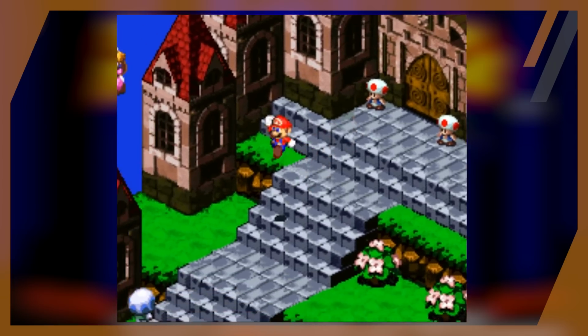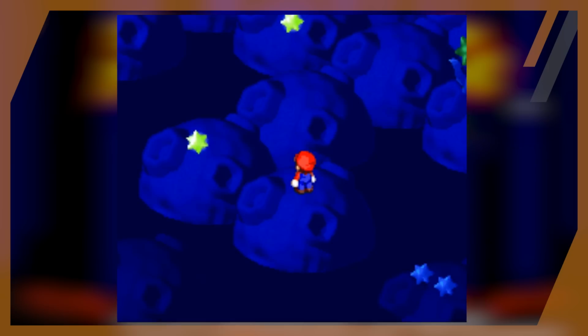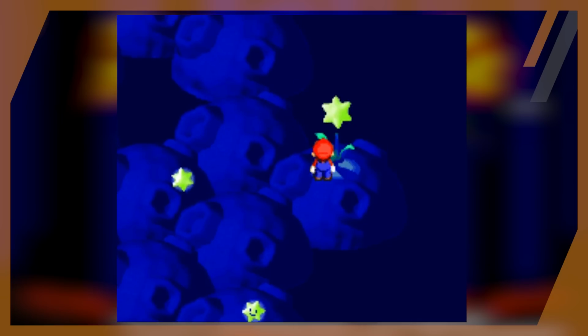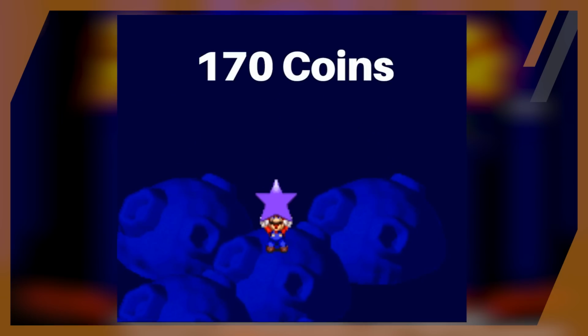We check into the Mushroom Kingdom, then Tadpole Pond, and head on out to Star Hill, which is one of my favorite locations in this game. It's honestly just so magical feeling. Our time spent here is rather short, and we must avoid all the fights we can. We snag our star, and head on to Seaside Town with 170 coins to our name.